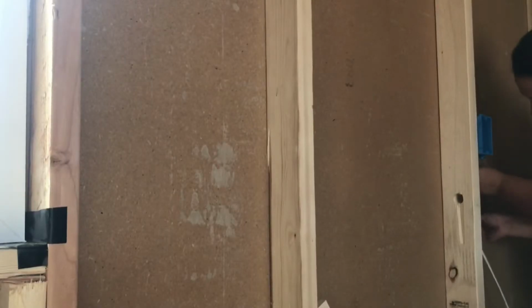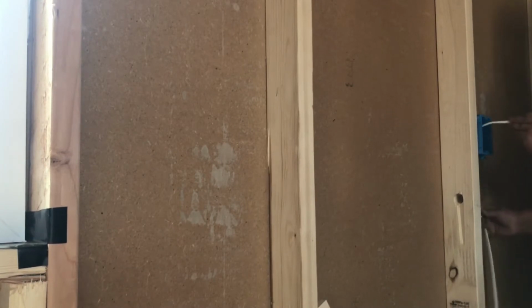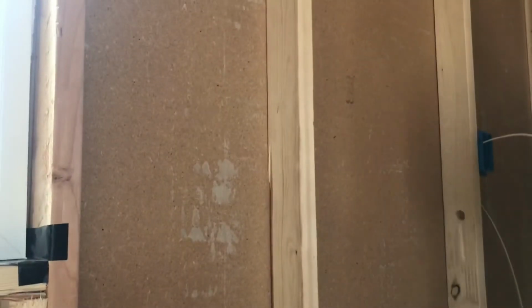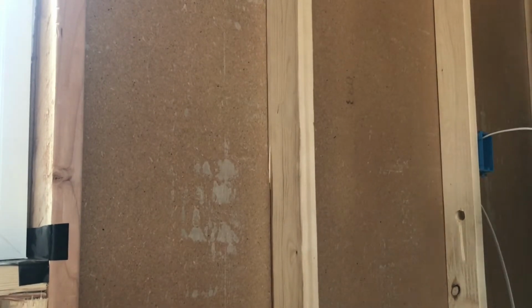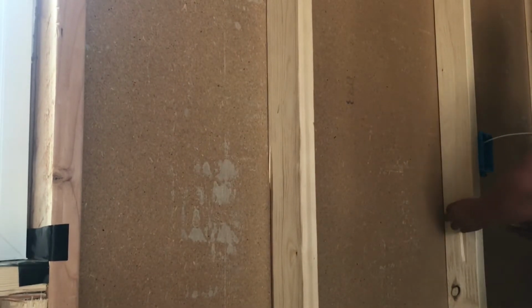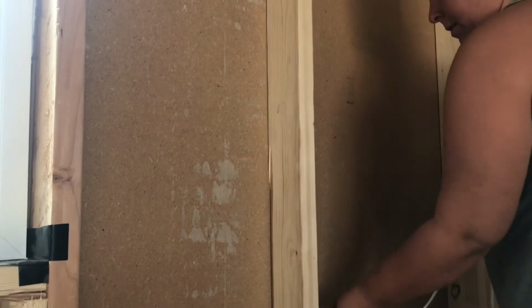So under. Make sure I have at least 6 inches. Okay. Definitely more than 6 inches now. Feed it through here. And down through here.